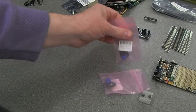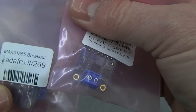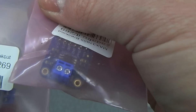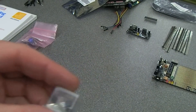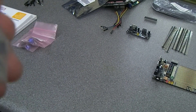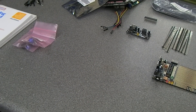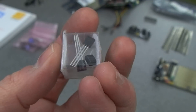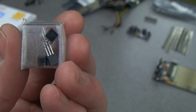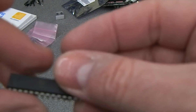We then have two of the Adafruit MAX31855 breakout boards — these are the little boards you need if you want to connect up thermocouples to the Arduino Uno. There are two of those, brand new. We have a pack of three LM35s — these are the temperature sensors used on a lot of the basic Arduino projects. There are three of those, brand new, not even been out of the pack.